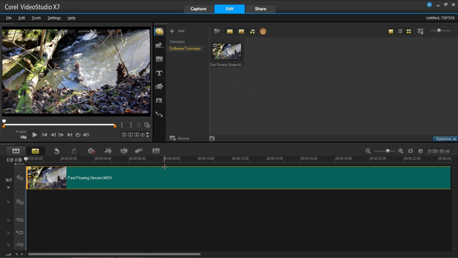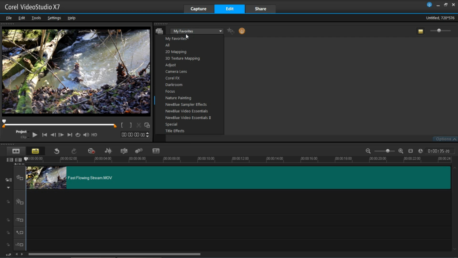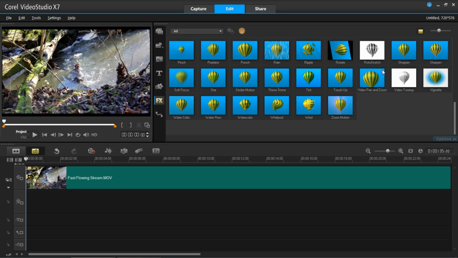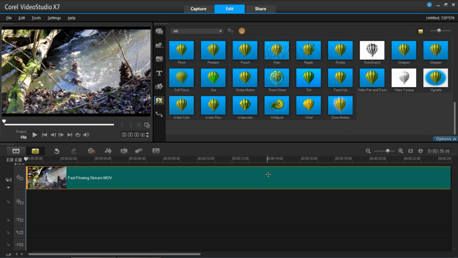You first of all load up your project if you haven't done so already, and then you select the video which you want to add the pan and zoom to. Then you go to FX, which is the filters. Now I've added it to my favourites, but it probably won't be there for you, so you need to go down, press all, and then you need to find it in here. And on mine, it's just here, near the bottom. So what you do is you left click on that, you drag it onto the video which you want to add it to, and then let go of left click. You'll now see just here, in the top left hand corner, it says FX, and that means that you've added an effect or a filter onto your video clip.